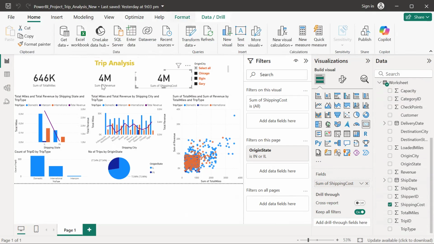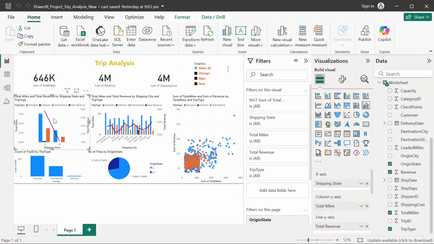The second one, total miles versus total revenue by shipping state and trip type. Total miles is this one. And which chart are we using here? We are using a line and bar combination, line clustered column.